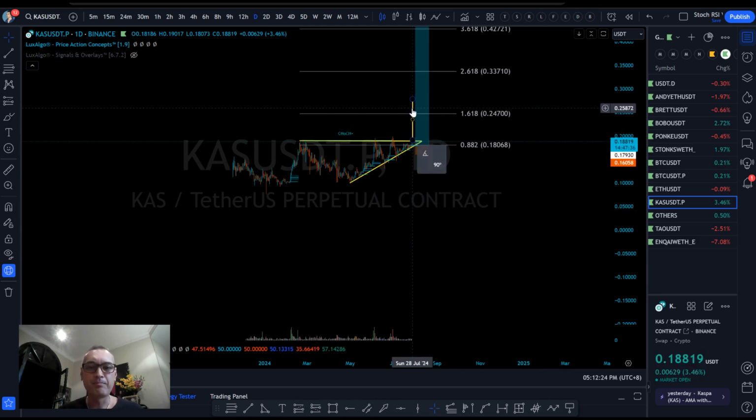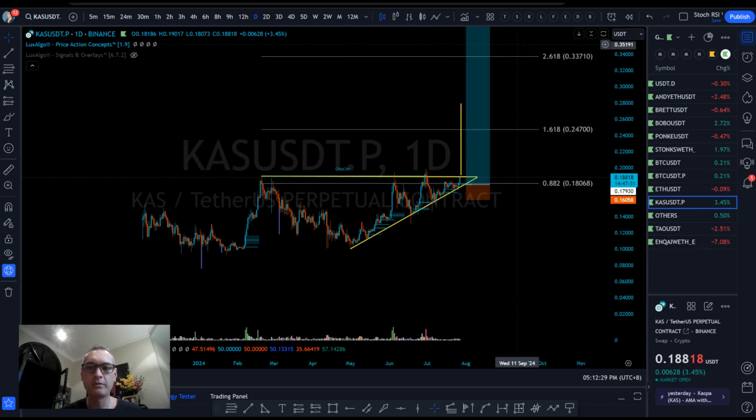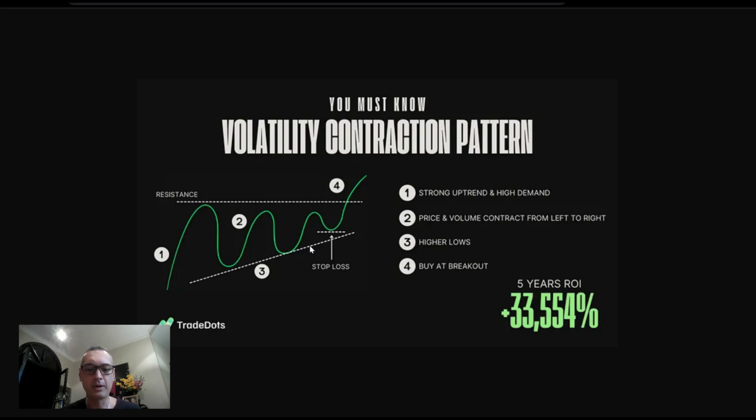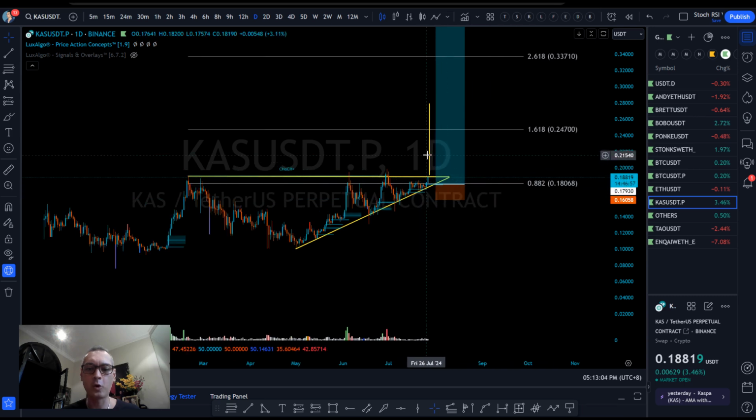I hope you enjoyed that. This is the VCP volatility contraction pattern that we reviewed, made famous by Mark Minervini, one of the most famous traders of all time, actually. He's written a few books and I've read them. He's great. This is more of a stocks setup, but when you just think about the psychology and what's going on in the price, and the fact that demand is so high that it cannot drop any further and it's coiling up, it doesn't matter what the asset is. It's crypto, it's stocks, it's gold, it's whatever, right?